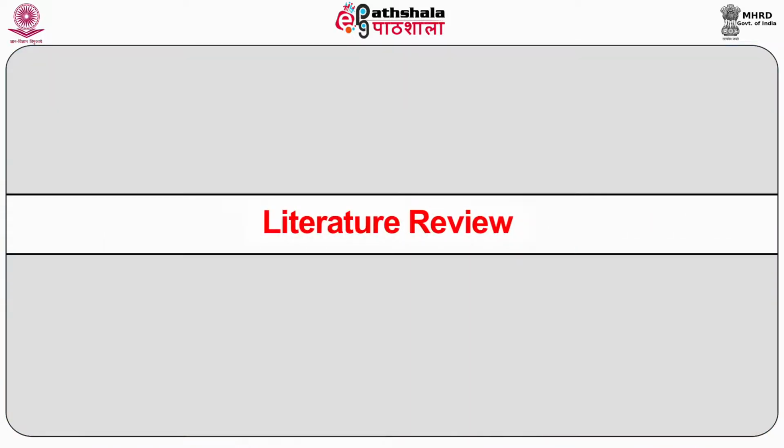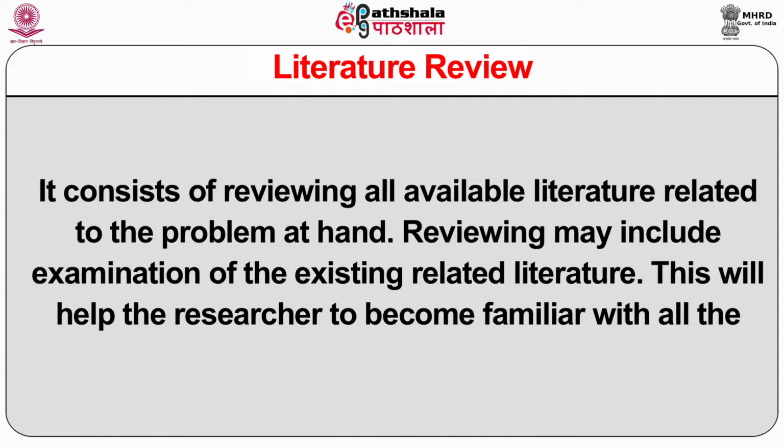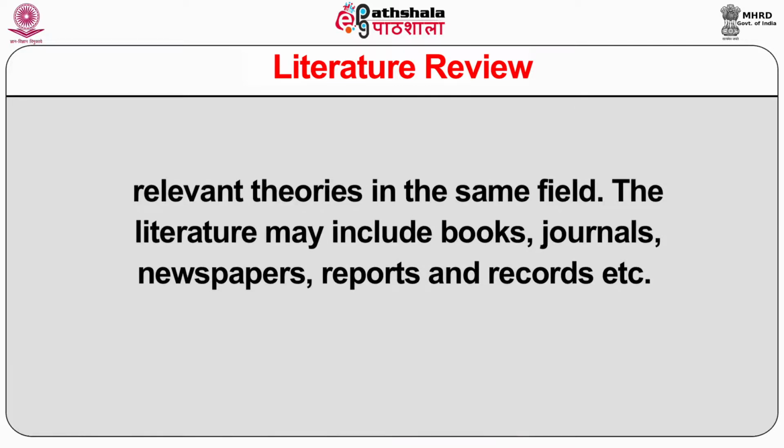Third, the literature review. It consists of reviewing all available literature related to the problem at hand. Reviewing may include examination of the existing related literature. This will help the researcher to become familiar with all the relevant theories in the same field. The literature may include books, journals, newspapers, reports, and records, etc. The researcher must devote sufficient time in reviewing the researches that have already been undertaken in the respective field.